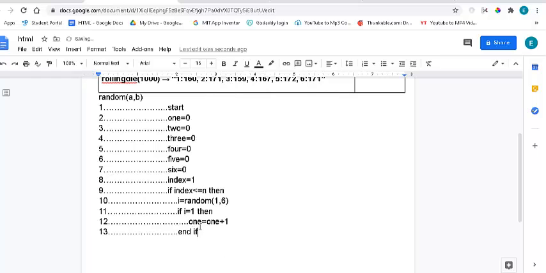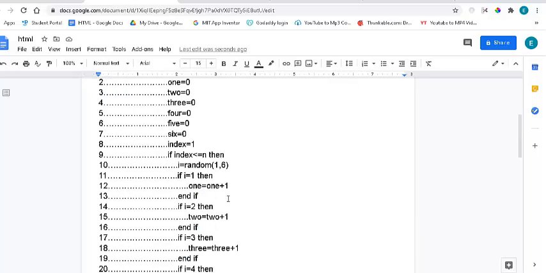This is for the case that the die has landed on the face which has number 1. I'm going to copy and paste this five times for the others. So I finished renaming and also changing the numbers.